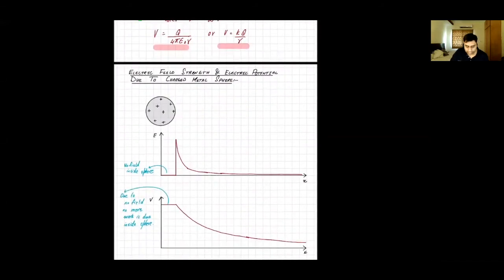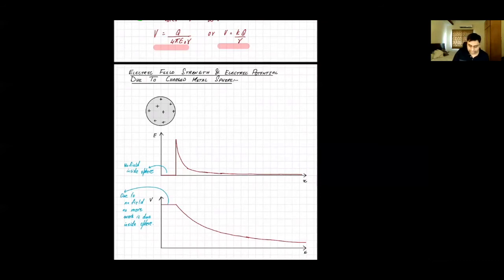The other thing I would want you to identify is how we've already talked about the electric field strength variation for a metal charged sphere. It behaves like a point charge, but only till you arrive at the surface. Inside the surface, there's no electric field because charges on the opposite ends would cancel each other's fields out.